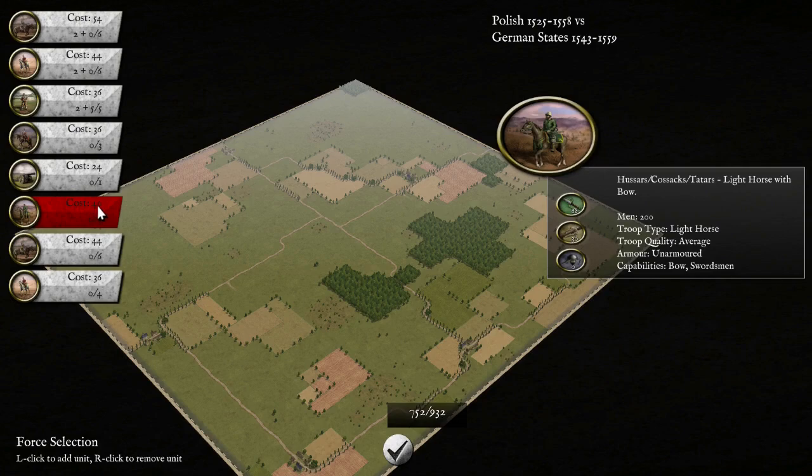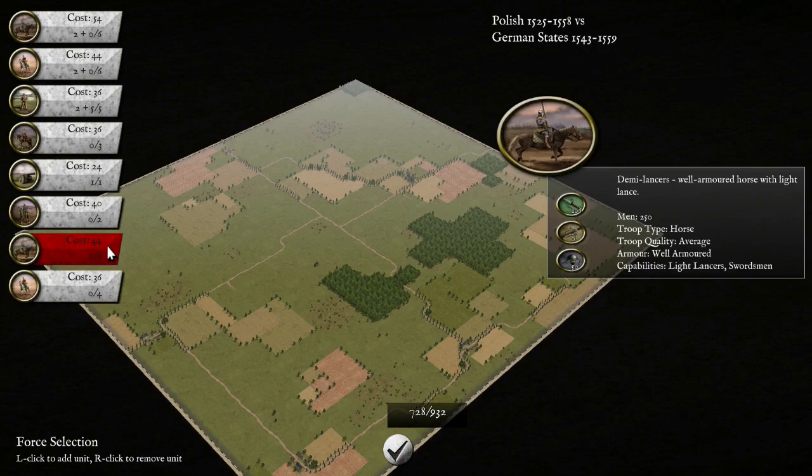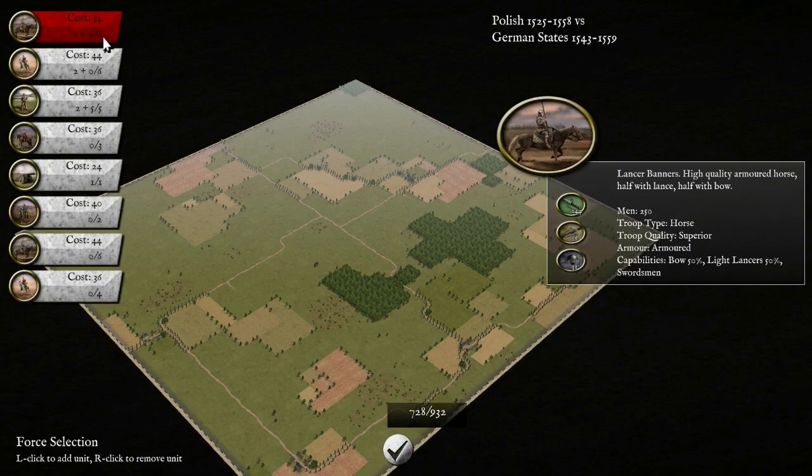For light horse, I'm not sure how badly I want to invest. I'll grab the light guns. For cavalry, what have we got? Demi lancers, average, well armored, light lancers, swordsmen. So, trash. Hussars slash Cossacks. So these are non light cavalry, unarmored, bow swordsmen. Trash. But at least they're cheap. We also have volley banners, average armored, bow swordsmen. So trash. And lancer banners.